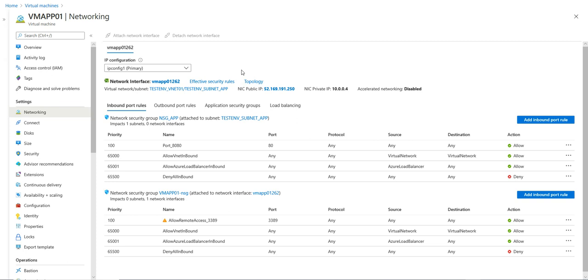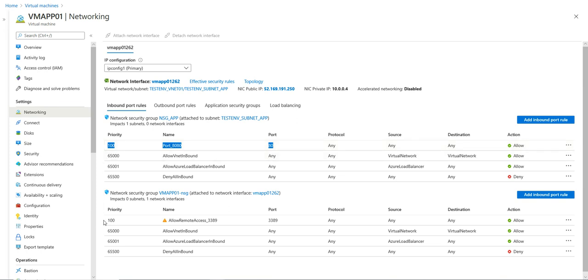If we have a look at the rules attached to the virtual machine, we'll see that the virtual machine has the network security group that's attached to the subnet, plus the network security group that we created on the network interface itself. So the sequence that they're processed in is, first of all, it'll process the subnet rules, and we have access allowed to port 80.